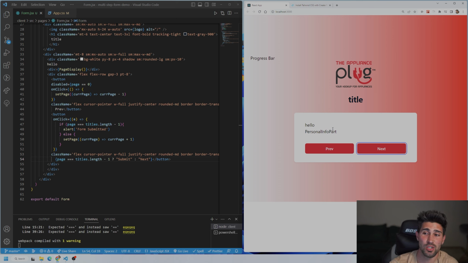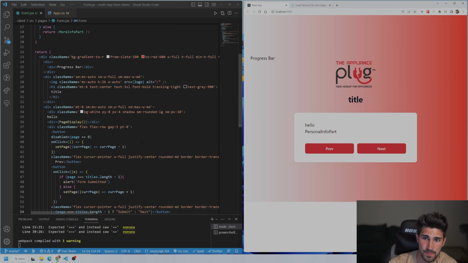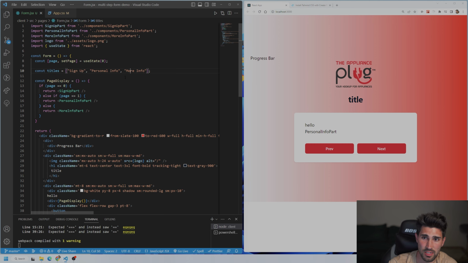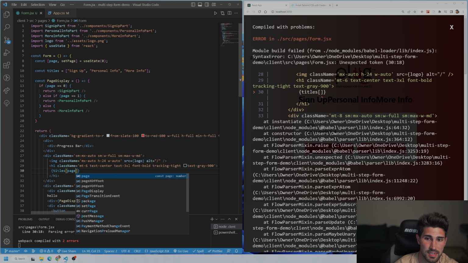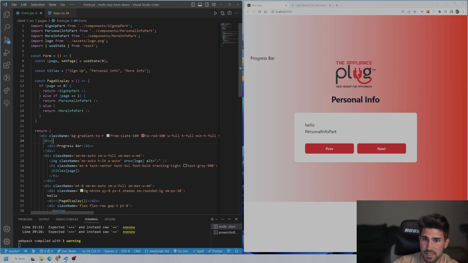And now we could actually create the form inside of each component, and this will look like an actual form. The other thing we have to do, I just remembered, is we have to do the title. Okay, so the way we can do the title, which these are the titles here, is in this title section, we need code dynamic as well. The code here needs to be title, oops, not dot. And then we need to get the index of the page, which will either be 0, 1, or 2.